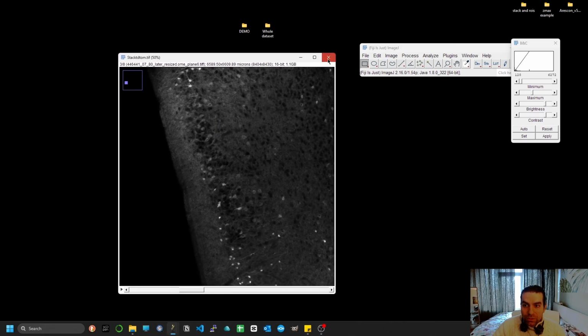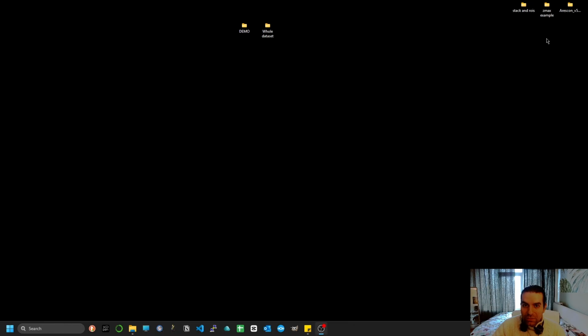What we're doing in Arescon is collecting all these planes that you saw in this stack of images, and we get inferences using Cellpose across all planes. This way, we ensure that we have at least one good capture, and most likely the most crisp capture of the neuron.